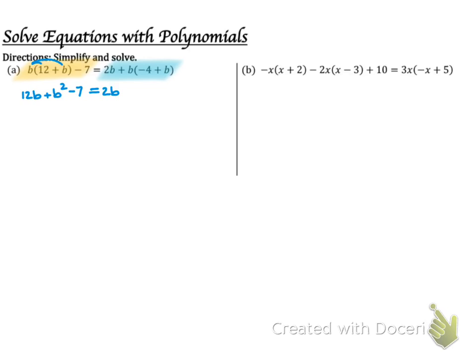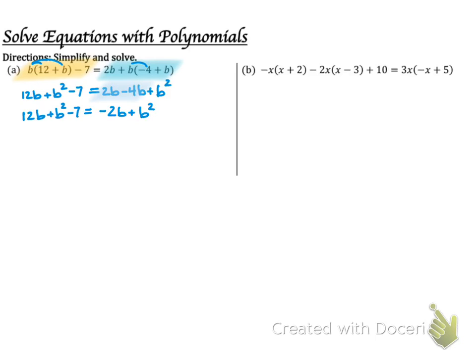2B is outside the parentheses, so that we just copy down. Then I need to distribute B to my parentheses. So B times negative 4 is negative 4B. B times B is B squared. Now I need to check the right side for any like terms. We already said I don't have any on the left side, but I do have some on the right side. I have 2B and negative 4B. They both have B to the first power. So I copy down the left-hand side because we didn't have any like terms. I combine those terms on the right-hand side, so that gives me negative 2B and then plus B squared.